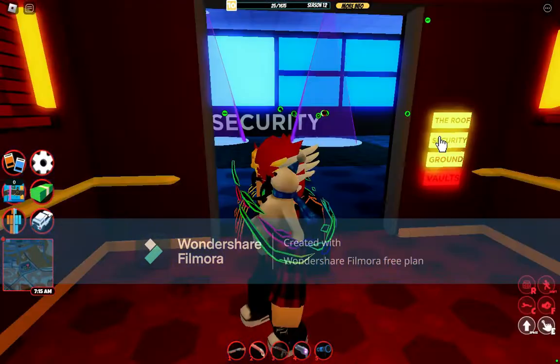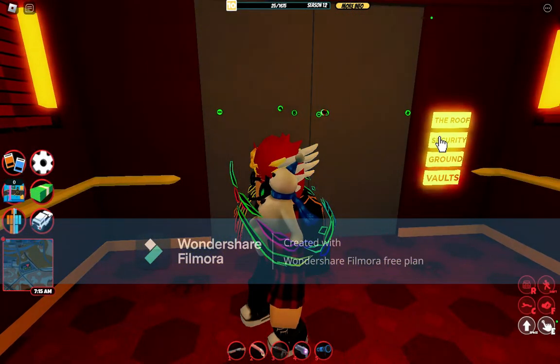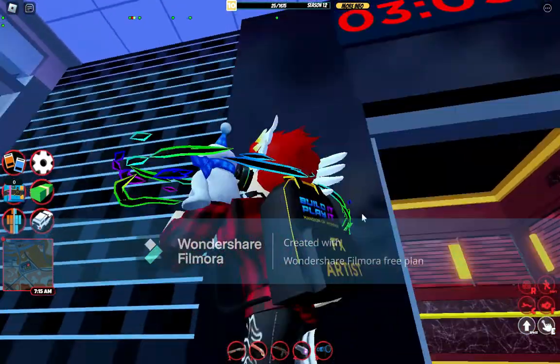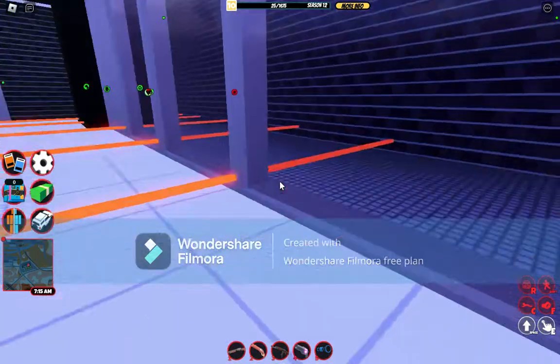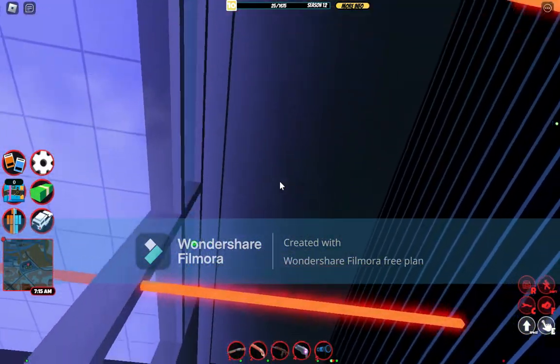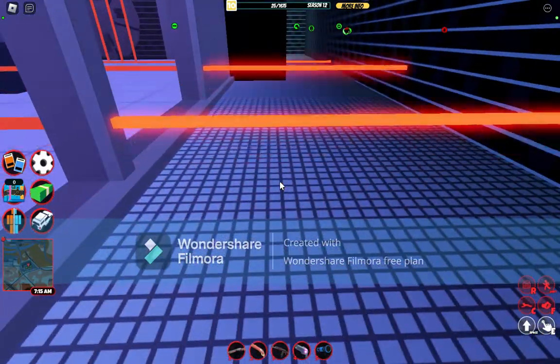Once you do that, go back to the elevator and press vaults. This will take you to the -1 floor, or the basement. Once you are on the vault floor, go to one of these windows and break them. Now that you've broken them, start walking until you see this tunnel. Then keep walking until you see the vault.